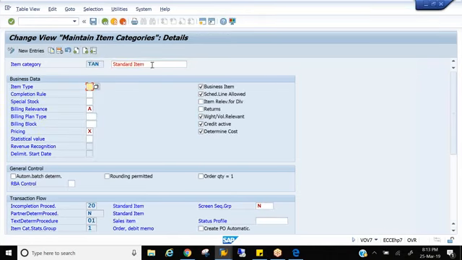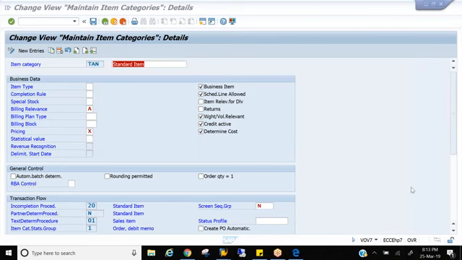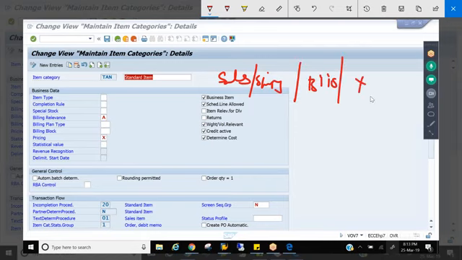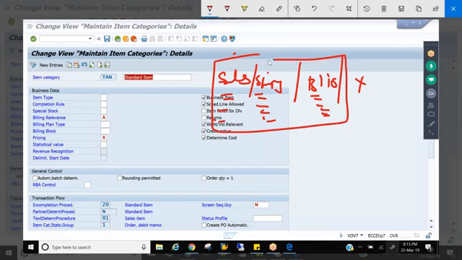Standard item, it's blank, because this is what we sell to the customer. The next is business item. So what is a business item? It relates to business data. Did we discuss what business data is? Business data is nothing but, in the customer master sales area data, we have sales, shipping, billing, and partners. Except partners, the fields you see in these particular tabs are called business data.